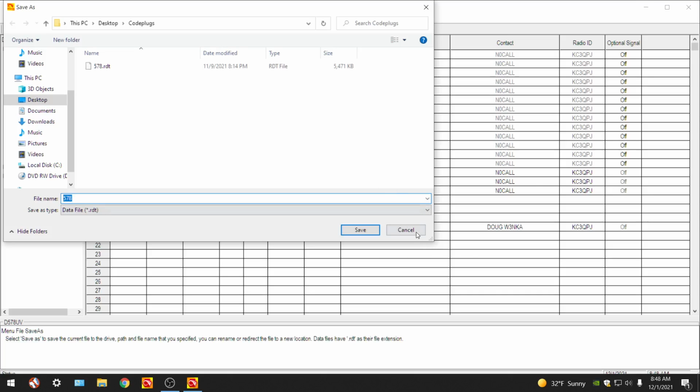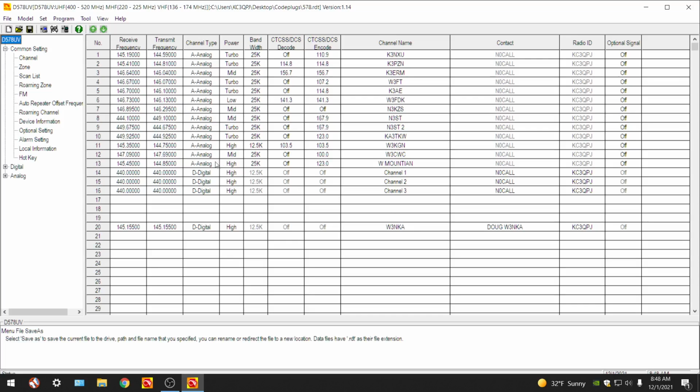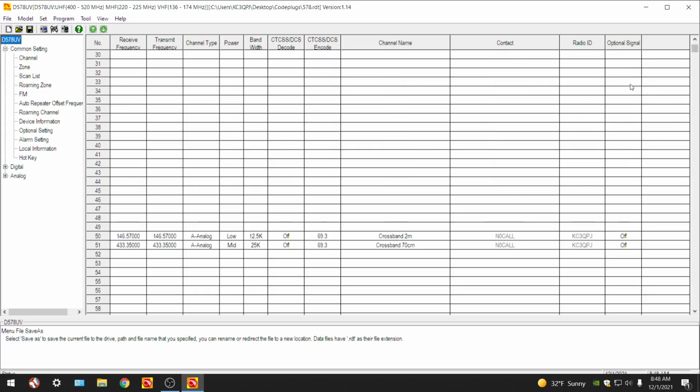Okay, once you've read the radio, we're going to get out of that. Then you can start creating your channels. So we're going to first talk about your analog channels. Okay, now very simple, very straightforward. Let's go down here to a blank area. I'm going to scroll down just a bit. That's one page of a scroll down from the scroll over here on the right. Okay, let's go here to channel 39. Everybody see where my cursor is?